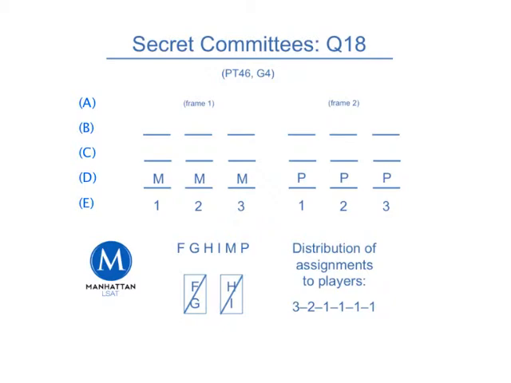So I want you to use your instincts and ask yourself, do you think that we can make this work in both frames? Are we likely to be working in one of the two frames? And if so, which one? So just take a second and pause and think about that for a second.